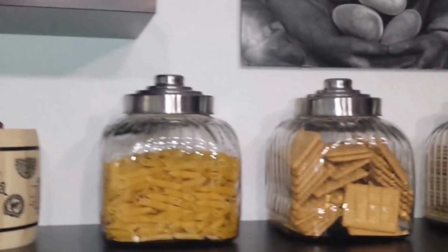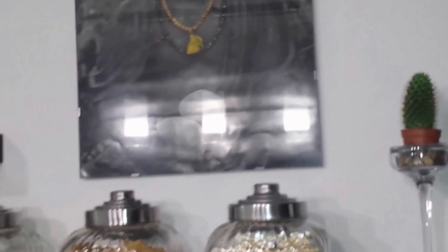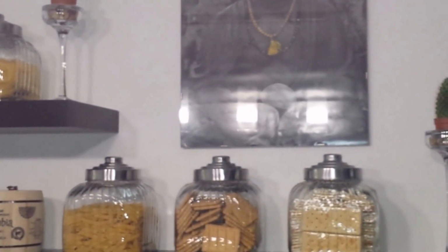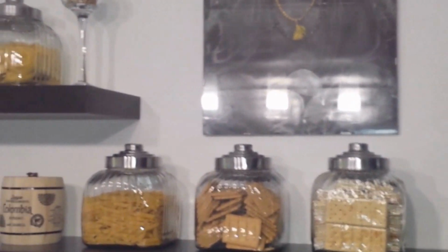And I have extra pantry space in a very beautiful way because, like I said, it's a display on my wall. And it looks really nice. That's the way that my wall looks. I'm displaying part of the things that I should be putting inside of the pantry, but I bought these nice jars a while back, and I love the way that they look.